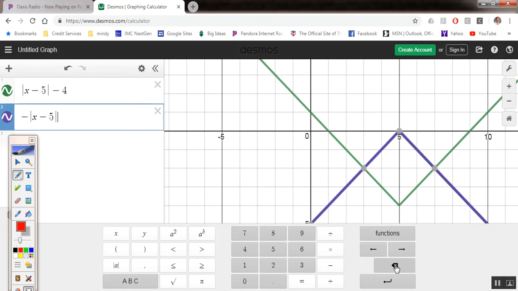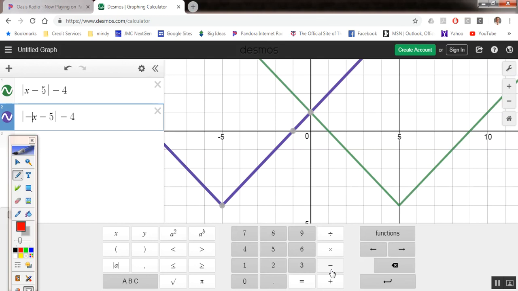Okay, so we still have the minus 4 as part of our new function. But I don't want this negative out in front. Where do I want it now, kids? Do I want it in front of the bars or inside of the bars now? Inside the bars here. So let's see what that does. Ooh, does it look like this flipped over the y-axis there for us? Okay. Now again, this is going to be tricky. It's not going to be the easiest thing in the world to do, but if you can remember, am I working inside of parentheses or outside of parentheses with these rules, I think you'll understand this. Okay?